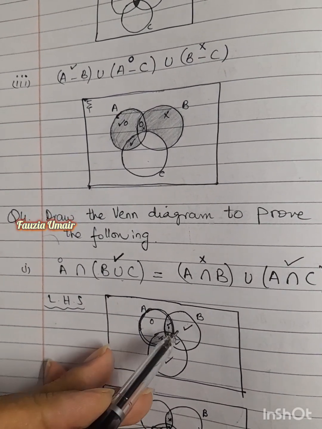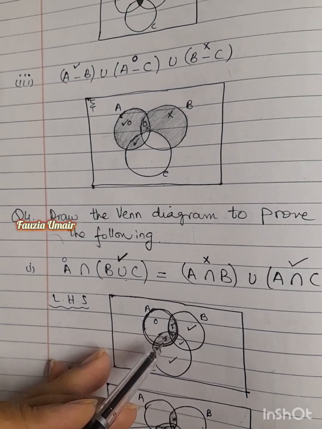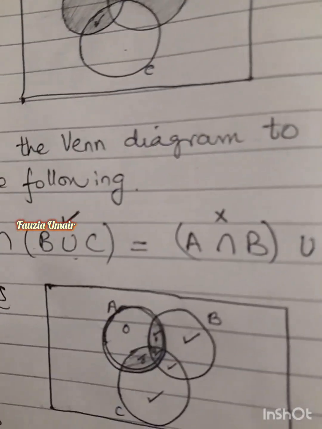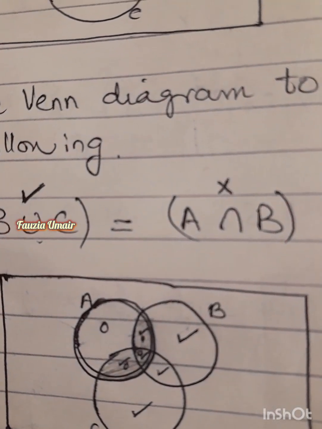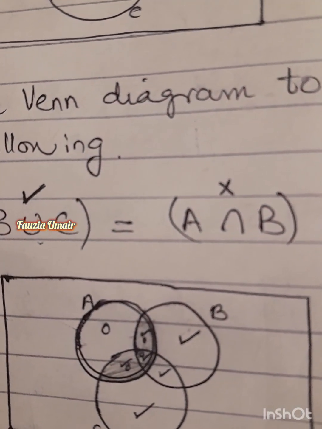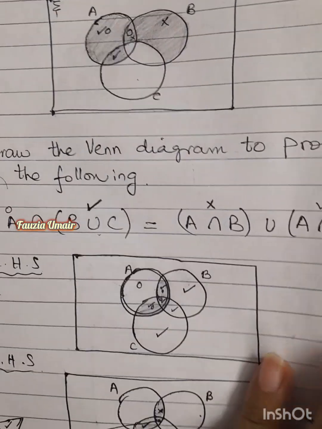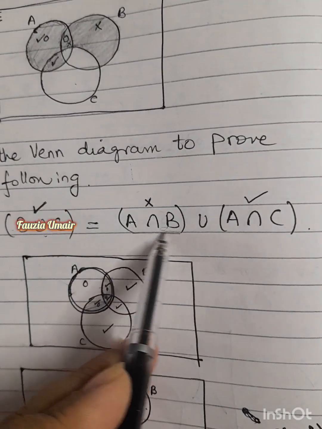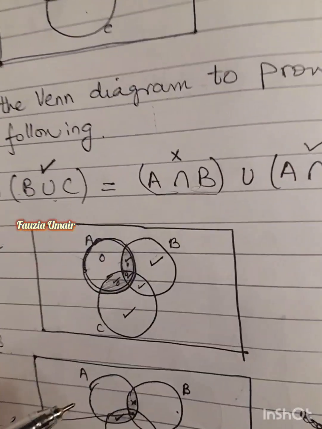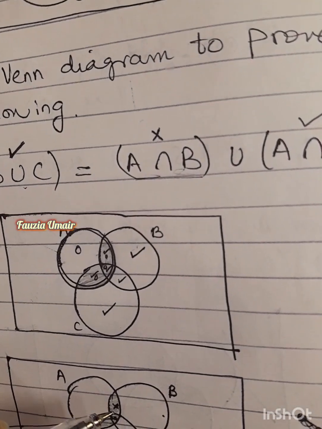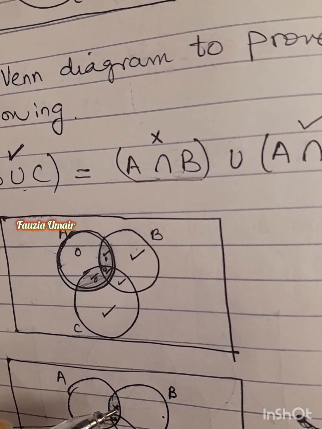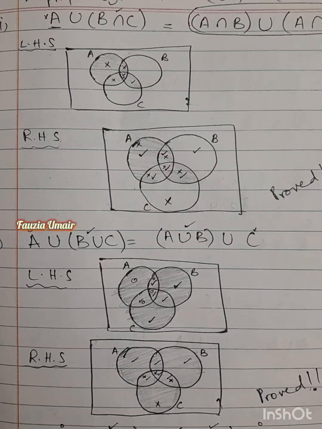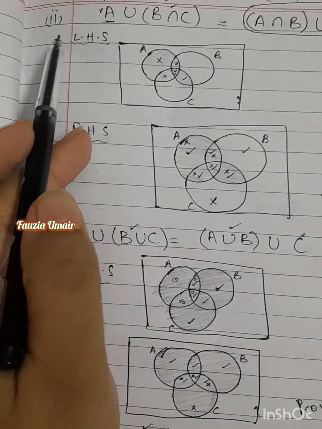So in the first part, if I take the left hand side, I am again using 2 symbols. Here is a tick mark and a 0 or a circle. So you can see the tick mark is there in 6 subsets and the circle is there in 4. So the common we need to take, so only the common portions are shaded. For the right hand side, I am again using 2 symbols, a cross and a tick. So you can see that you have proved it.